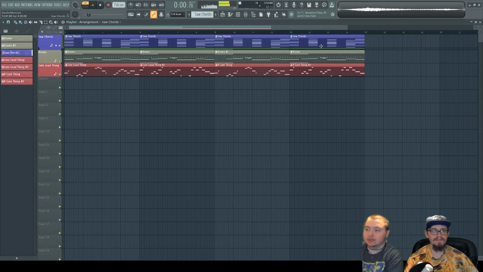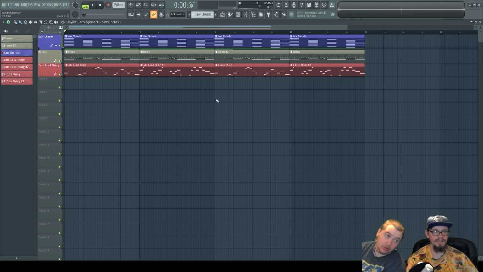The big spikes in volume here are covered up by the sidechain of the kick, so it doesn't really matter. Okay.